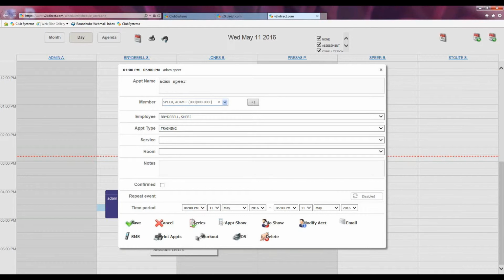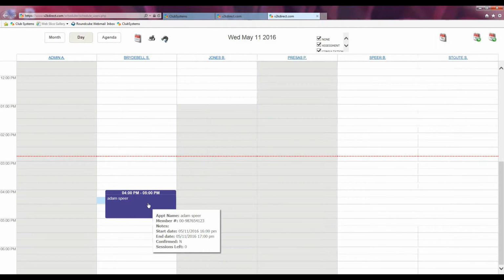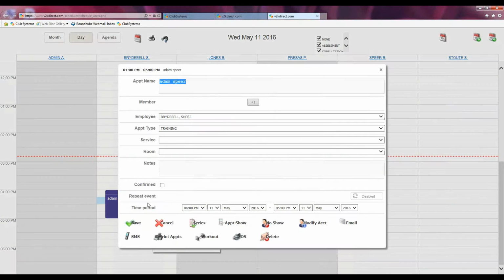You also have the option of notating it as a no-show, and when you select no-show, it will give you the option of charging the customer some sort of a no-show fee if that is something that you do charge your members if they, say, do not show up for a personal training appointment or something to that effect. If they are penalized somehow, you can certainly specify that here. Otherwise, if you're not specifying any dollar amounts, it will simply be notated as a no-show for the appointment.